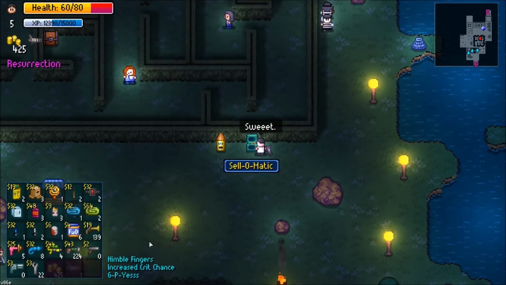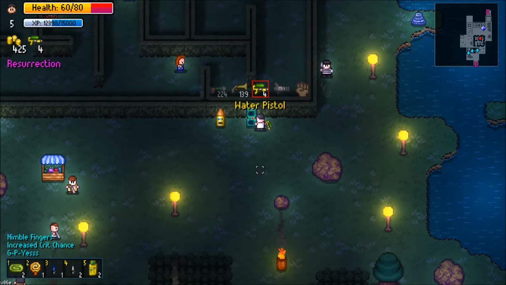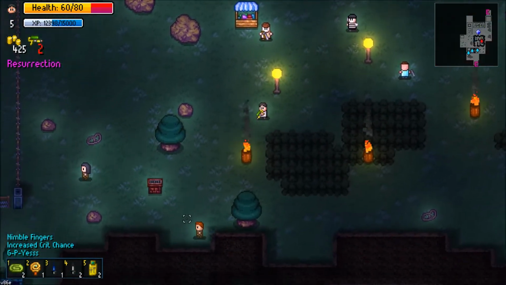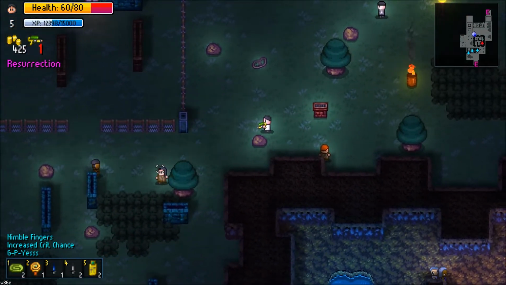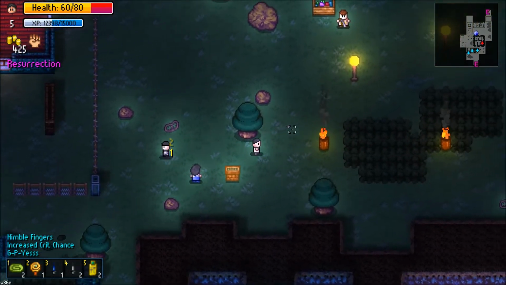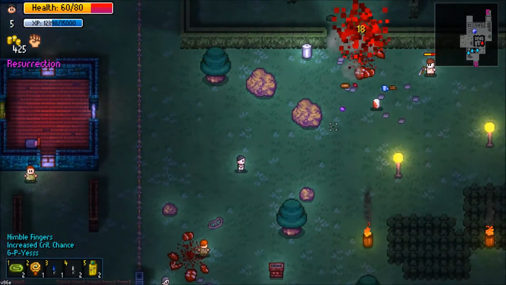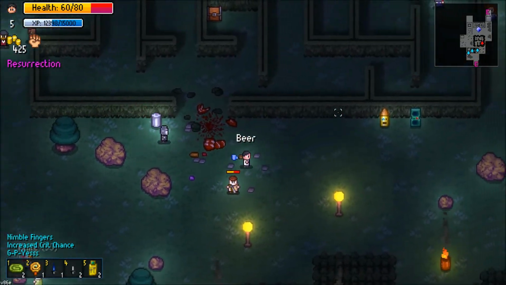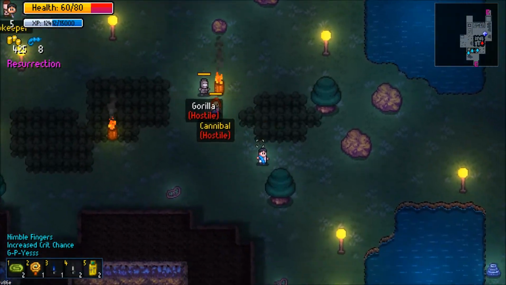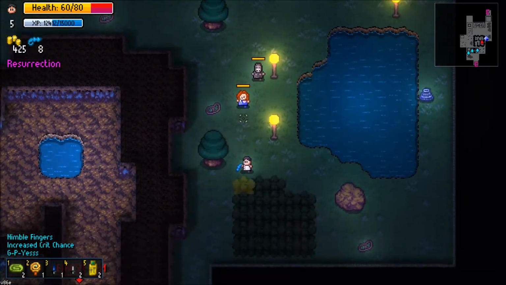Go ahead and sell this rock. I have electro touch in the water gun. Might as well shoot random people with it. And they won't be bothered too much since that thief got blown up. There we go. Oh, the gorilla. That's right. Gorillas don't like me because I'm a scientist. I don't have any ammo left in my guns to shoot them.